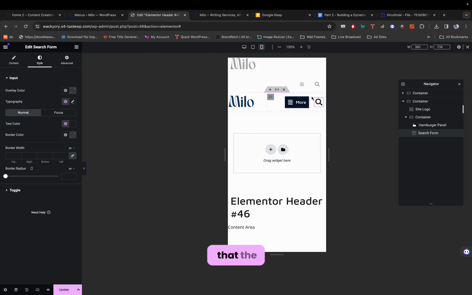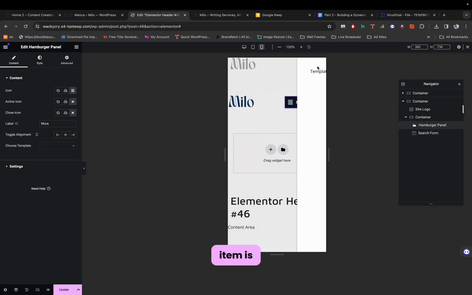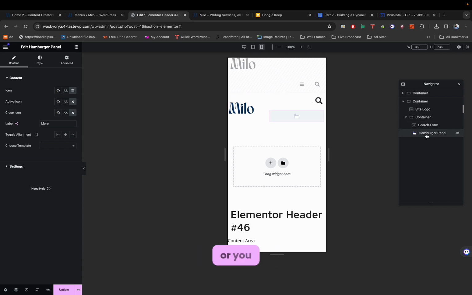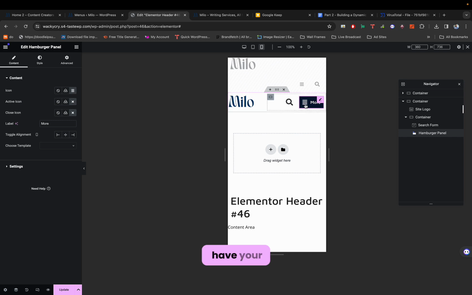And that is exactly what we want. Make sure that the Hamburger menu is inside. So it's okay that we have a menu. You can have it either before your search bar, or you can have your search bar first and you have your menu here. Either way is good, but I think this looks better, having the menu like this, so that when you click on it, it swipes from left to right.